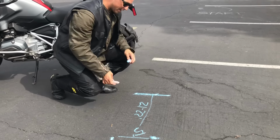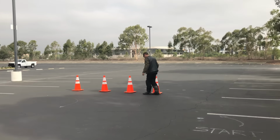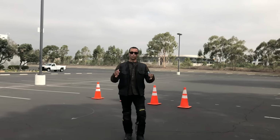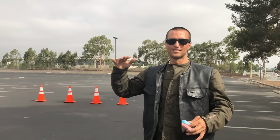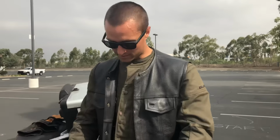Here's your obstacle, and then let's see how wide the actual obstacle is. So it's about 12 to 13 feet wide. So there's your obstacle that you're going to be swerving around. If you do it too close, you're not going to get a realistic sense of how to go around something that's pretty big. But that's what I used, and I also used tall cones because that's what I found around here. Otherwise, I could just use water bottles or a line of tree bark or whatever else I have around. But it's important to do something higher, which I'll explain in a little bit. So let me show you something else. So here's just the drill, right? This is what you're doing.